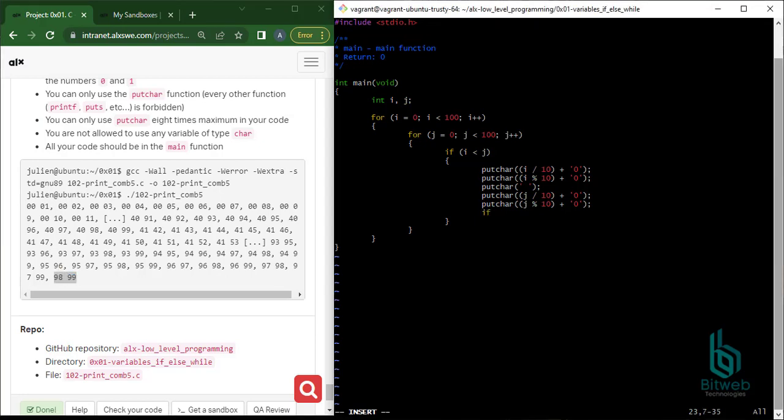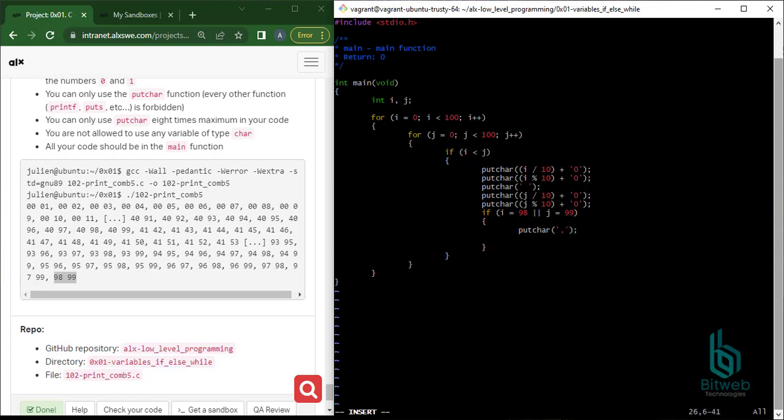So I can simply say if i is equal to 98, or j equals 99, that is only when I want to print what? The comma and the space, isn't it? So here I will say putchar, and then I will pass the comma here, and then another putchar for the space.